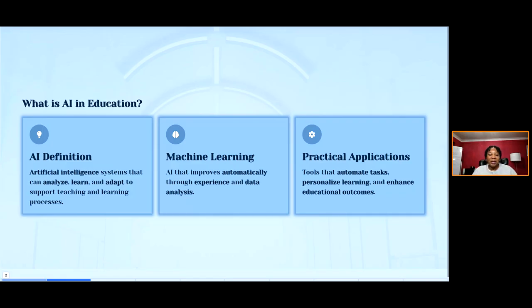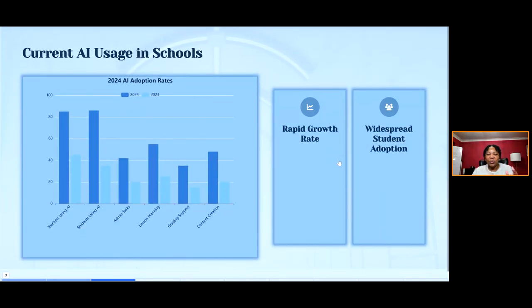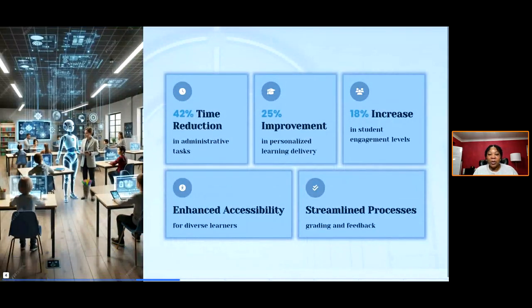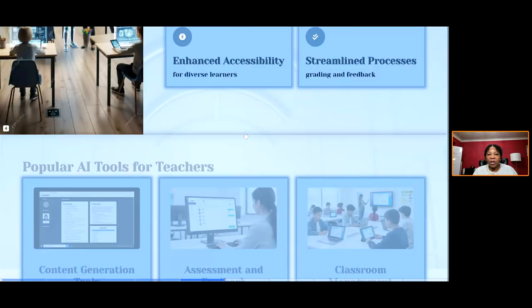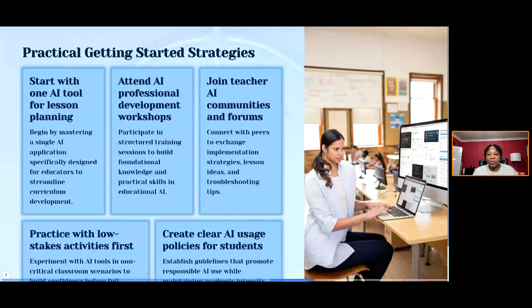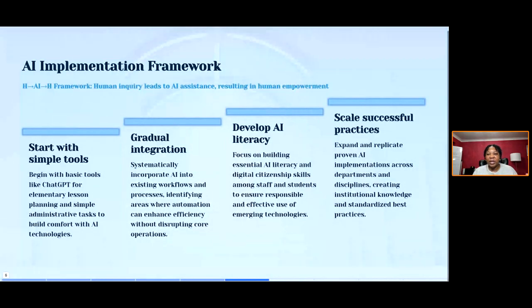Okay? So instead of doing 4 different AI, just focus on one and use it as well as you can. And then you can apply it into everyday tasks. So this is my slide that I asked for it to create. So time reduction, this one says 42 minutes time reduction, 25 minutes improvement of your work, 18-minute increase in student engagement levels, etc., etc. So these are slides that were created for me, and I could just have copied it, and used it. I can adapt my slides, etc.